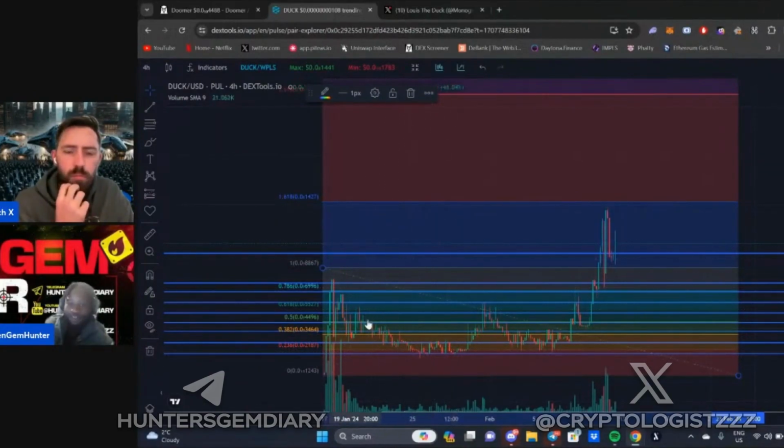If I see it start to go way, way below underneath this level and it starts to droop down, I'm probably not gonna enter that token. The token's dead. The community's not there. They don't believe in it. A lot of things like that. These are kind of signs of that.